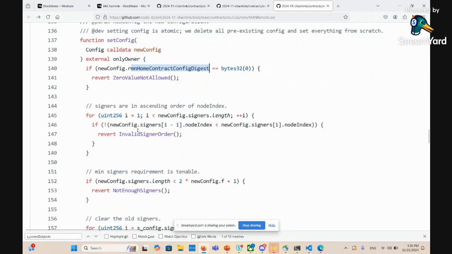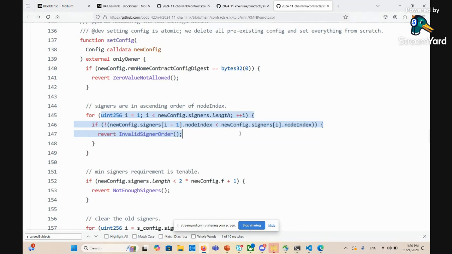And then here's the check that the signer index has to be in ascending order.